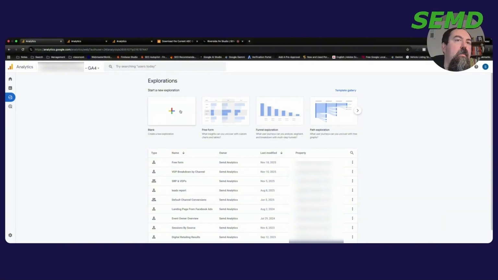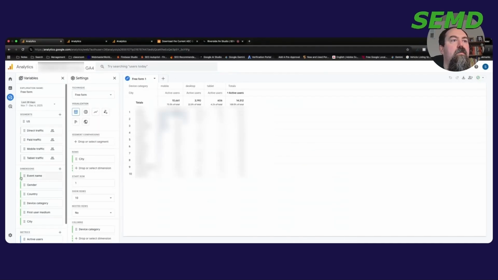And most people would probably think to click on Blank. I like to be a little bit lazier on this. When we click Freeform, it's going to give you some of those values immediately, so you don't have to build it all from scratch. So I typically go Freeform. And the reason why we're going here is that this is a pivot table, I believe that's what it's called, where you have filters on top and bottom.